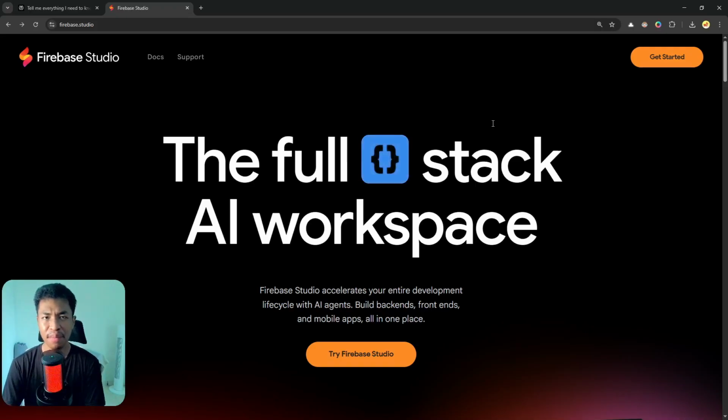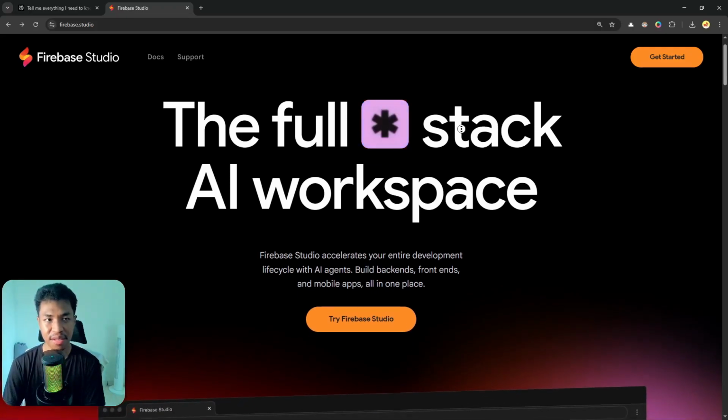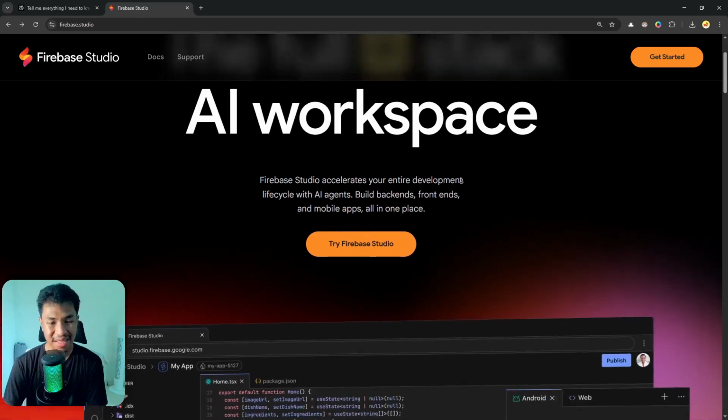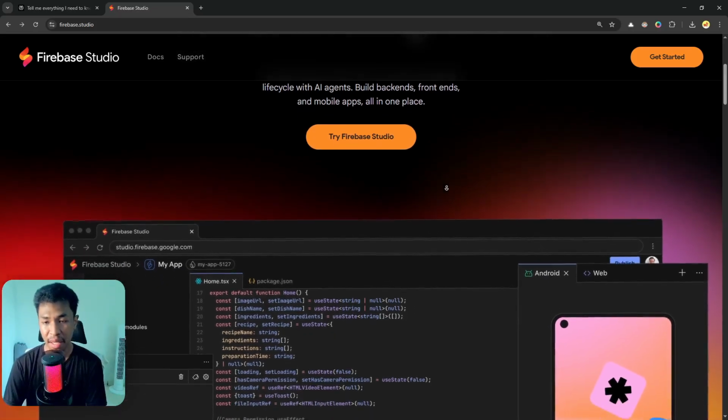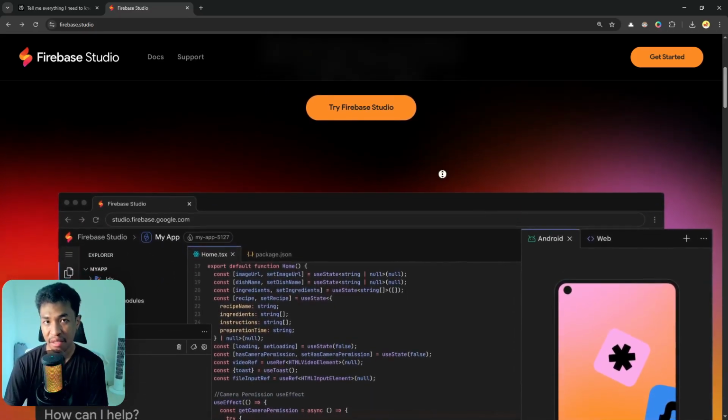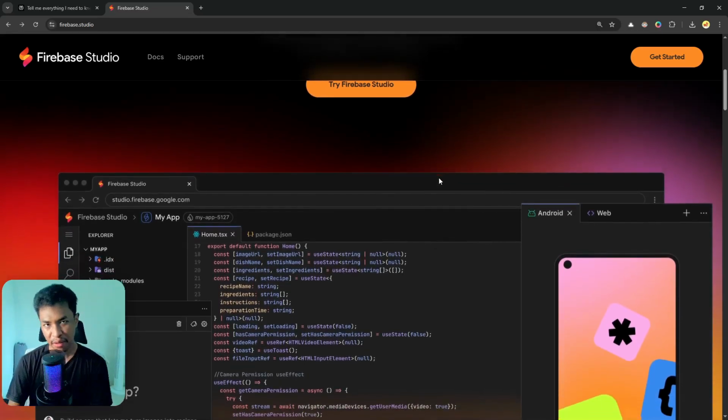And there are a few amazing things that you can do using this code editor. So first, it is built on top of Google technology. So you will see a lot of stuff from Google like Firebase, Gemini, and many others, which I think makes a lot of sense if you want to build an application or a website. It's going to be a lot simpler compared to having to manually connect one service to another. Everything will be available in one platform. So the creation or the prototyping is going to be a lot easier.